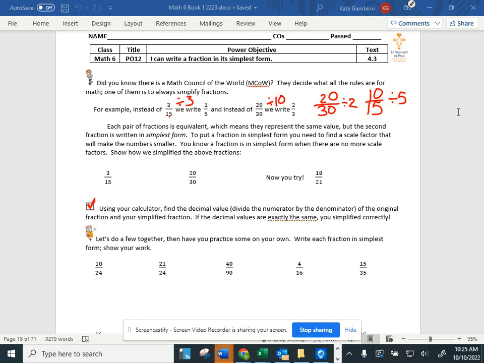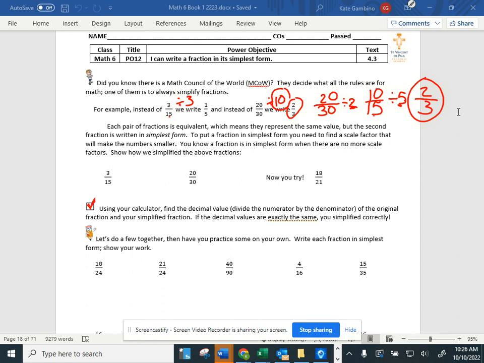You have to be able to divide both the numerator and the denominator by the same factor. So if I divide 10 by 5, I get 2. 15 divided by 5, I get 3. So I get that same answer of 2/3. If I look at this, I had divide by 2 divided by 5. 2 times 5 is that scale factor of 10. So if you don't find that biggest factor to divide out, always look to see, can I go even smaller?